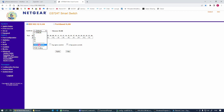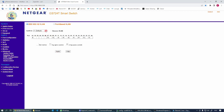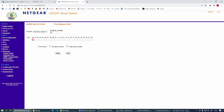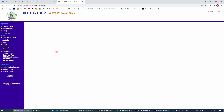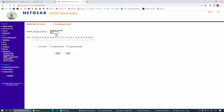So we've got 10, we've got 20, add new VLAN, let's add 30. And that is going to be tagged on port 1. And then we can add new VLAN 41. That will be tagged on port 1. 42, tagged on port 1. 43, tagged on port 1. And last one, backup VLAN 60, which will be tagged on port 1.